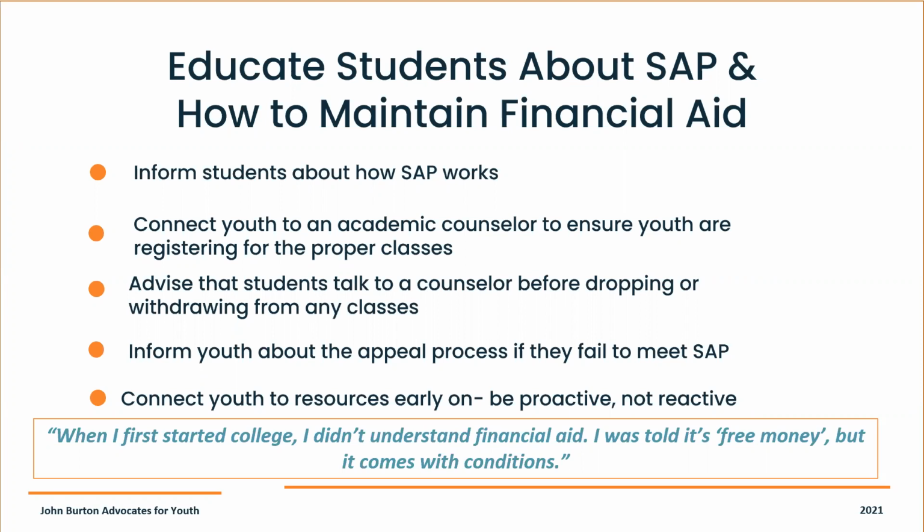They'll have to file an appeal form. They also might have to submit some documentation, and it can be challenging to navigate. So we want to make sure that they're getting the support that they need. And then certainly last but not least, just making sure that youth are connected to resources early on. We want to be as proactive as possible and not reactive. This also means that if you're seeing warning signs that maybe a student is struggling, maybe they need some additional support, let's jump in and get them connected to resources and services before grades are posted and they don't meet those SAP standards.